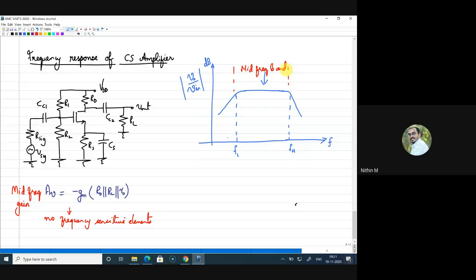Now, as we have understood the high frequency equivalent circuit of MOSFET, let me bring in the high frequency capacitors also. Okay, let me check with one of you. All right, Charan, are you there? Yes, sir. Charan, can you tell me what are the high frequency capacitors I need to include in this circuit? You can see the MOSFET, right? Yes, sir.